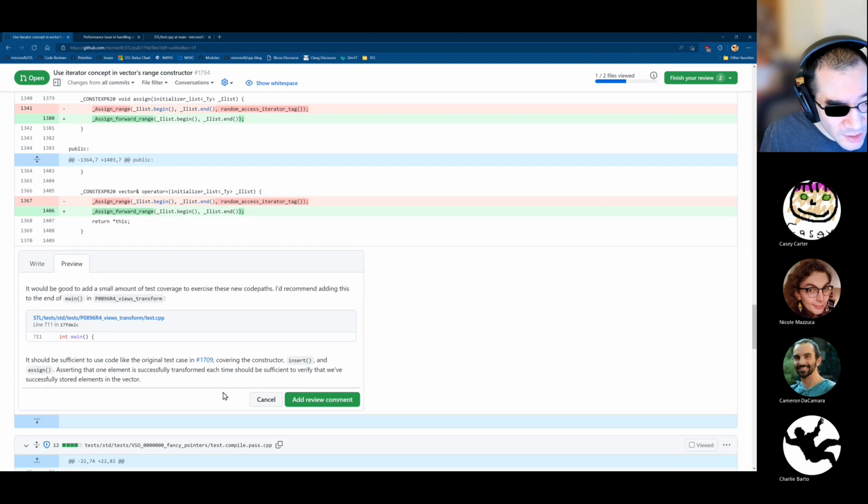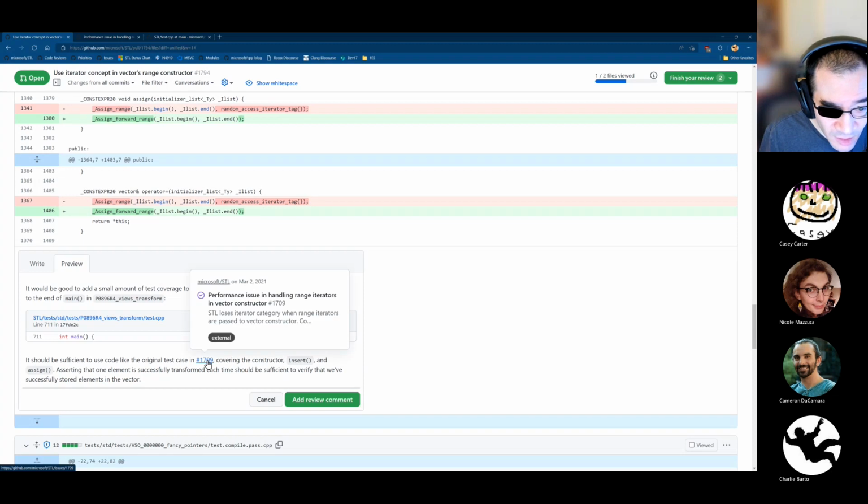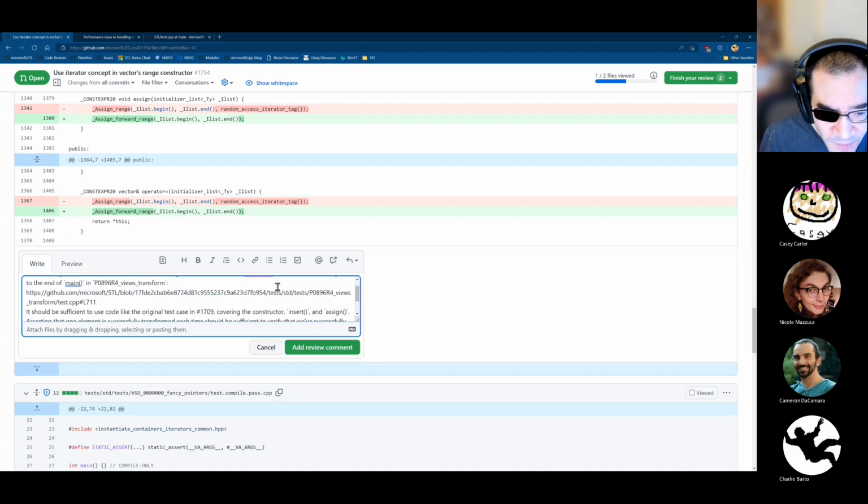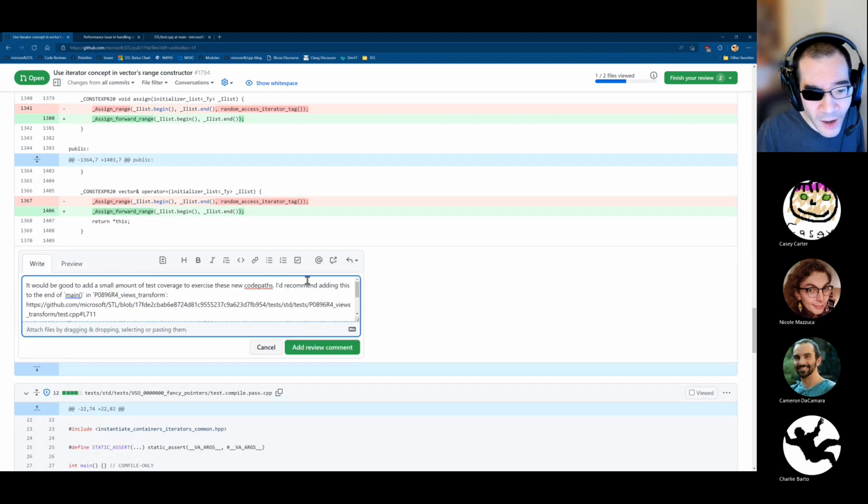Okay, it would be good to add a small amount of test coverage to exercise these new code paths. I'd recommend adding this to the end of main in views transform, blah. It should be sufficient to use code like the original test case in 1709, covering the constructor, insert, and assign. Asserting that one element is successfully transformed each time should be sufficient to verify that we've successfully stored elements in the vector. Let me maybe add the rationale.